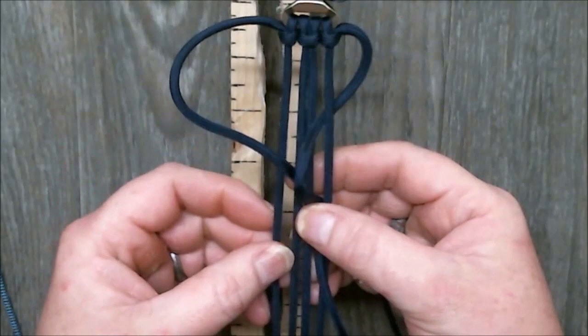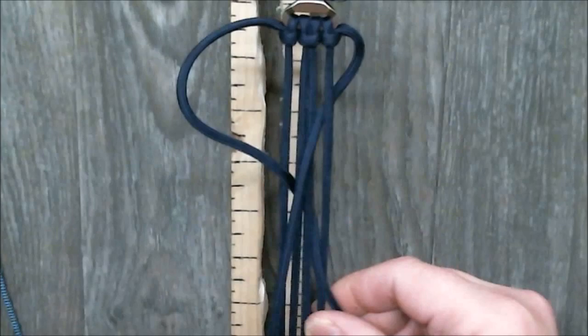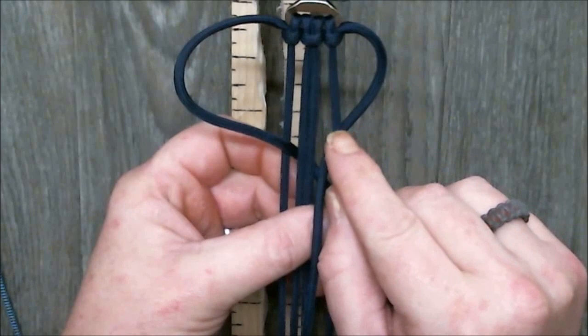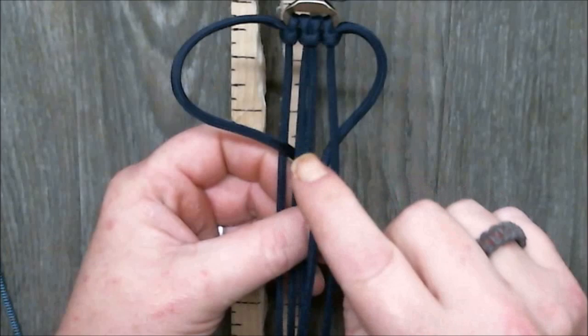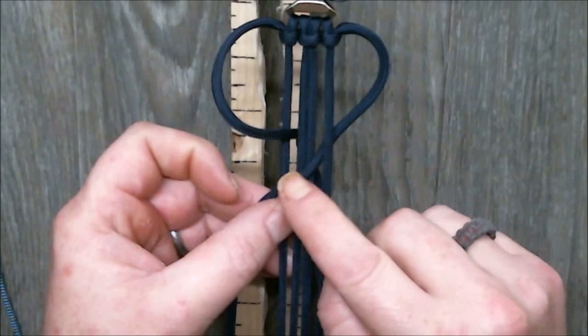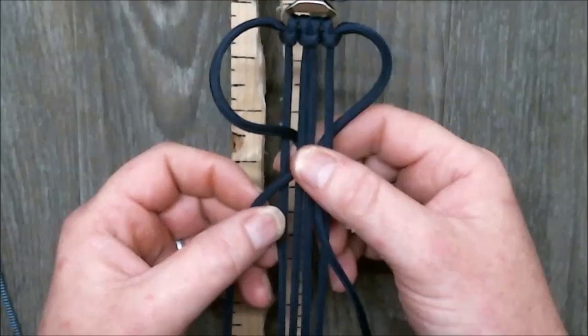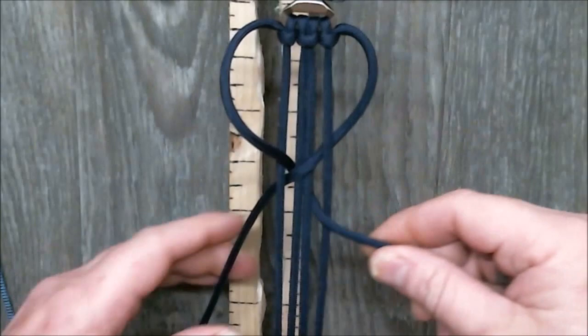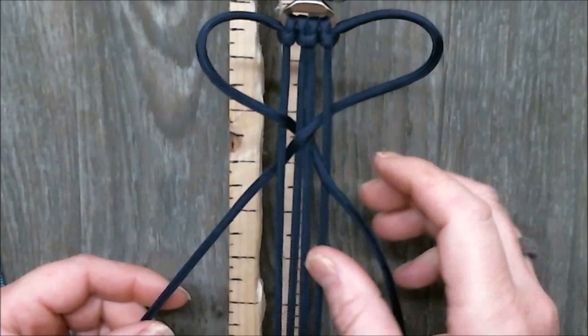Now, this is the key right here. I'll pull this through so you can see what I'm talking about. So, we went under right here, wrapped around the back side of the bracelet, and went through that first lane, going under the first cord from this side. Now we're going to go over these two middle strands. And this is the key in a trilobite, creating the X right here in the middle. You've got the first strand going underneath, and the strand I'm doing now is going over the top, creating this X. Make sense? We went under one, over the two in the middle, and then we're going to go under the last one. Now look at the way this is set up. It creates this X right here in the middle.